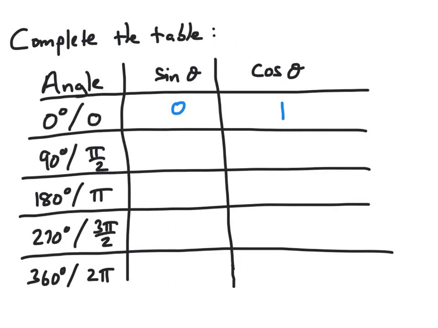An approach similar to that used in the previous example can be used to find the sine and cosine of other angles whose terminal side lands on either the x or y axes. In particular, angles of 90 degrees, 180 degrees, 270 degrees, and 360 degrees can all have their sine and cosine evaluated by looking at the corresponding point on the unit circle and looking at the x and y coordinates of those points. If you'd like some practice, try filling in the rest of this table using that approach. The answers will appear in a few seconds.